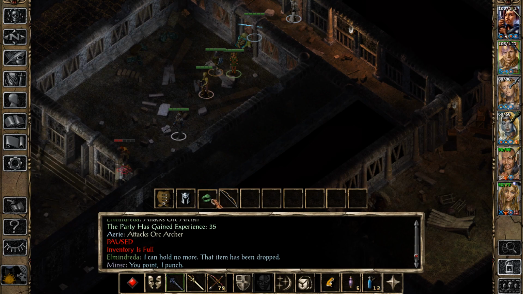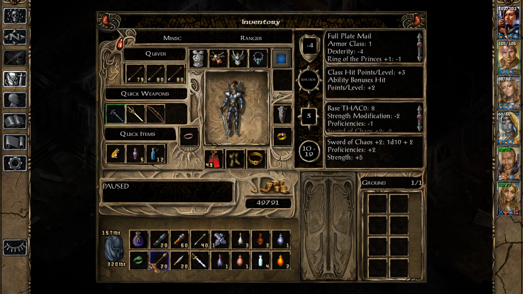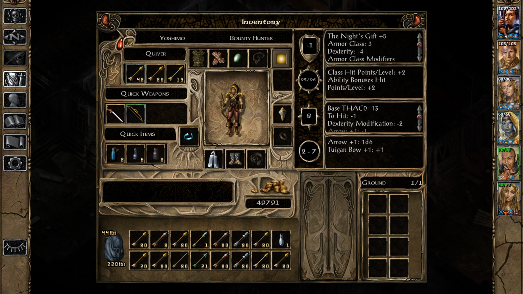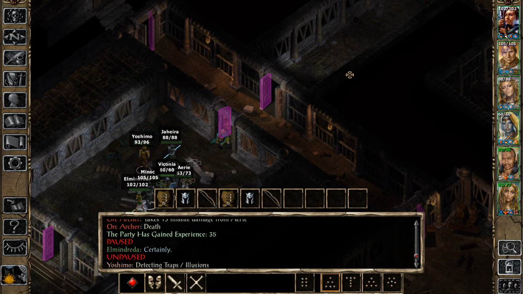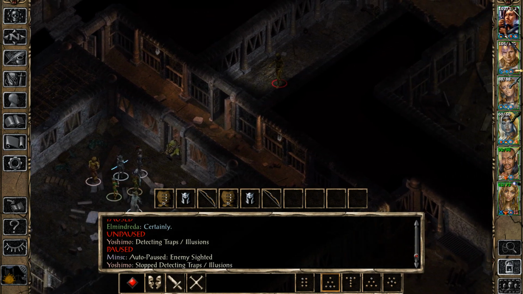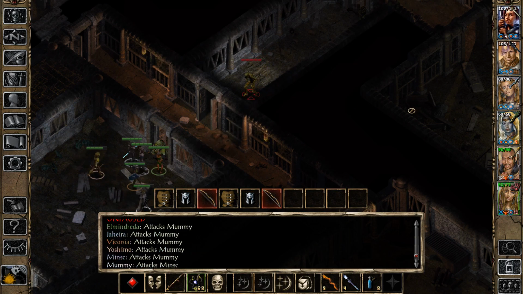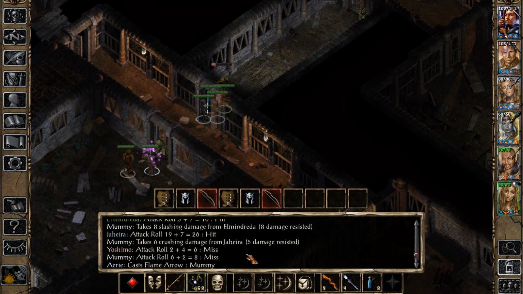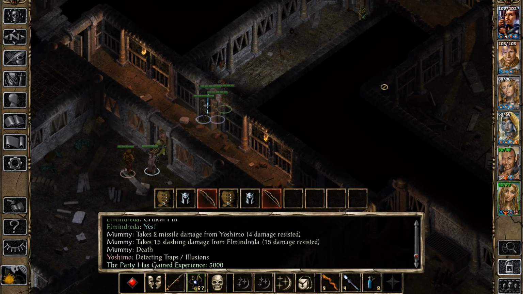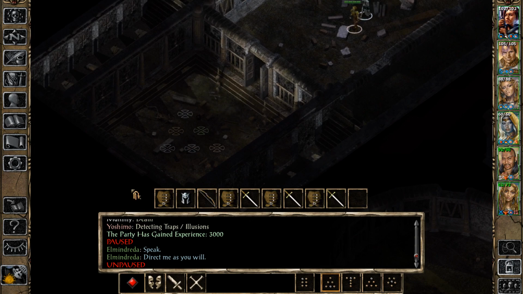I mean, I'm good with all of the I punch. The free plus one arrows. I approve. Arrows plus one. There we go. Certainly. All right, the mummy has decided to come down. Let's see how it likes a flame arrow. Not too shabby. Speak. Direct me as you will. All right. Out we go.